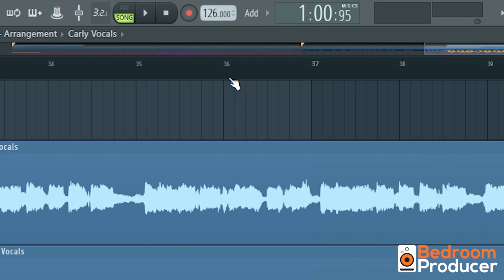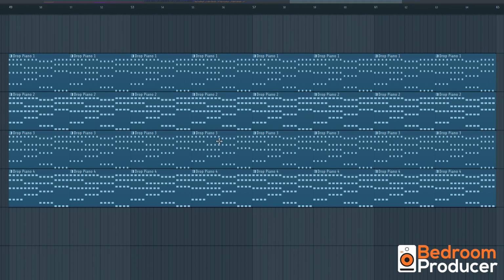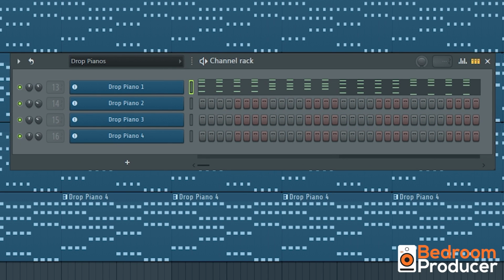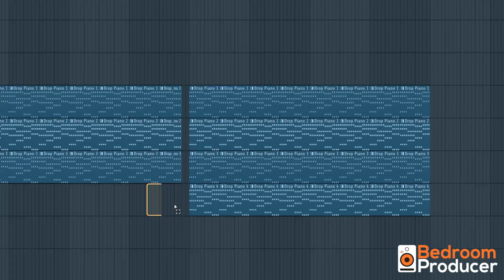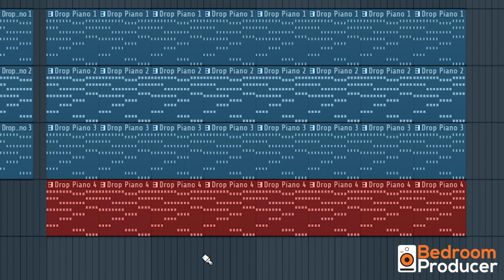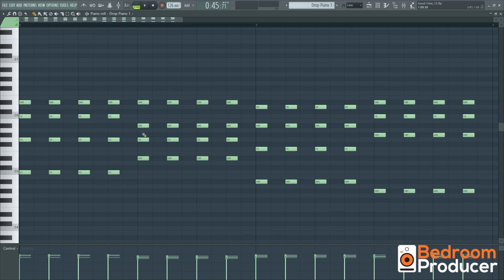And set the BPM to 126 for a good dance tempo. The first element is to draw pianos. I'll add those 4 presets here together from Nexus. The last one is only used in the drop to give it a bit more impact. The rhythm used here is pretty common for progressive house and works great, especially when it's sidechained.